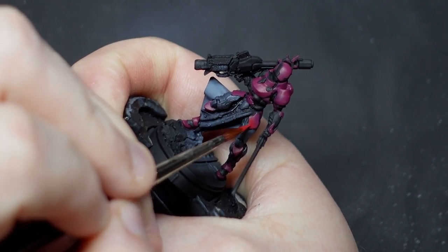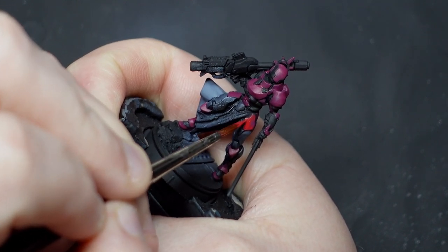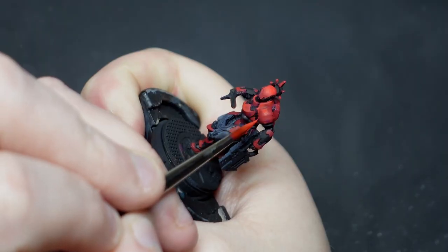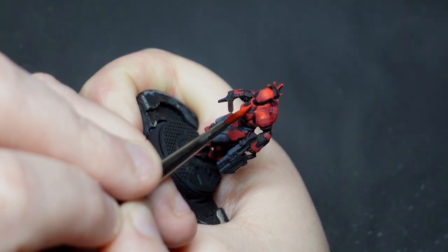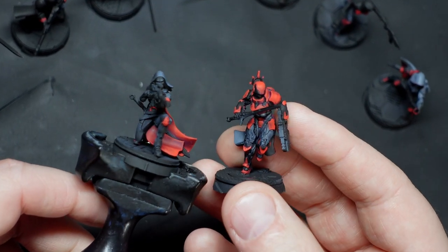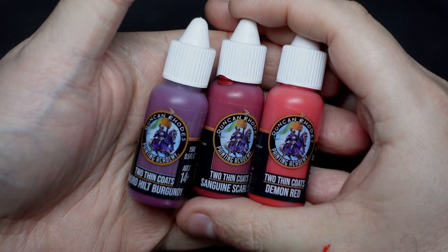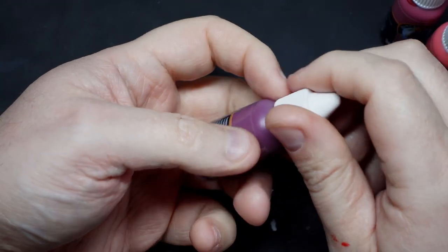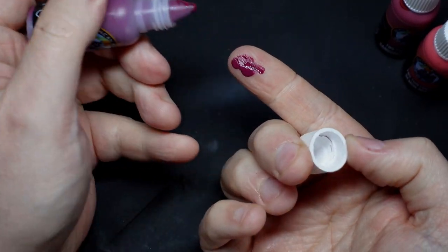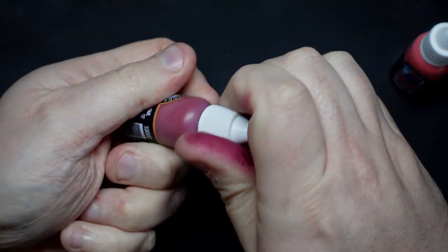For the reds, I'm still going to use my typical workup method, but instead of a workup that's maybe five or six stages of color, I'm going to reduce my workup to just three paints, all straight from the bottle, and again tackle the models in batches. I will revisit the reds towards the end for just a little tickle of edge highlighting and tidying up. The specific bottles I'm using might come as a surprise — Duncan's Two Thin Coats paint range is absolutely satin, and you may write that off for your infinity minis, but I varnish mine so the finish out of the bottle doesn't really matter. These paints cover well, blend beautifully, and are really easy to use — big thumbs up from me.